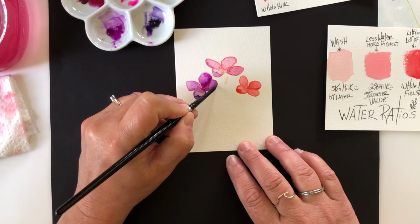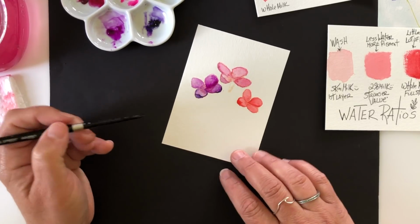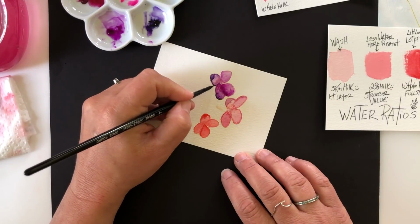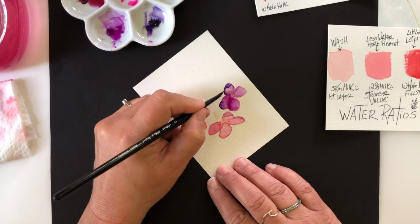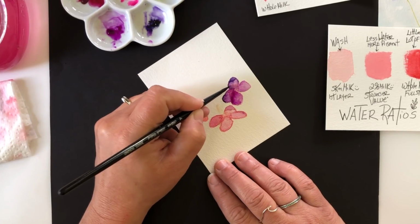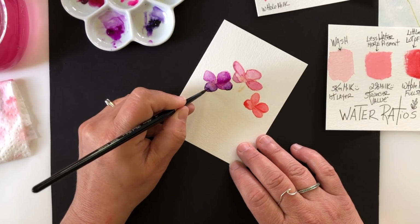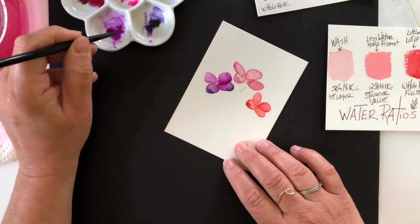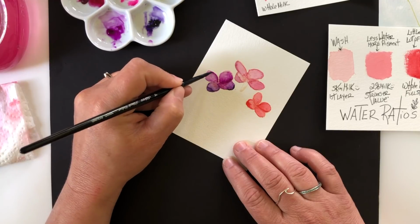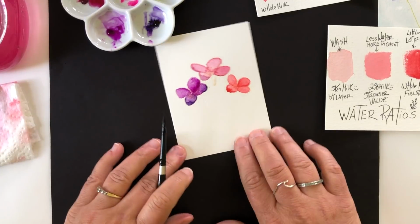So this is adding that third layer, and the flower just starts to come to life. You can start to see definition between the petals, and you can start to see the different values happening here between the skim milk layer, the 2% milk layer, and the whole milk layer. So I'm going to work my way around all three of these petals and just work with adding the details in with the whole milk layer and just continue to try to get a nice difference between the three petals.